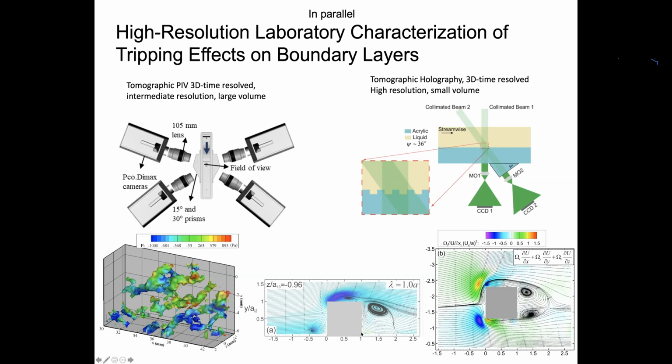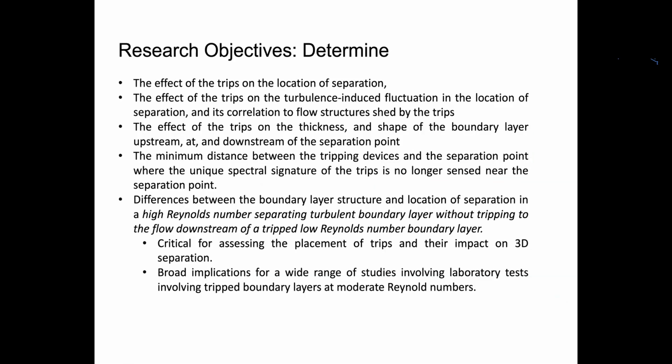Right now in the water tunnel, we have no problem measuring even the entire flow. This is, by the way, just a flow around a cube, and the entire cube size is 1 millimeter. We can fully resolve it. So in a water tunnel, it's not a problem, and we will do that, and we will follow the evolution of the wake of the trips in order to try to figure out how far, for example, from the trip you have to be located. Otherwise, the local signature of the trip will dominate the separation point, etc. There are a series of objectives, and I've exceeded my time, so that's that.